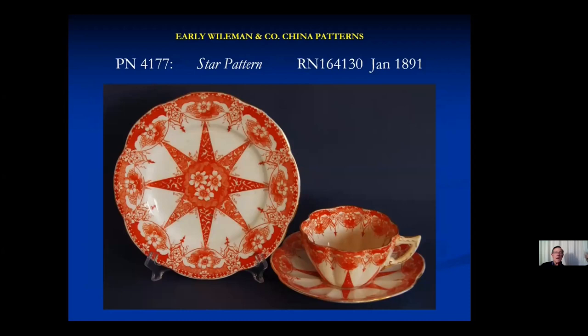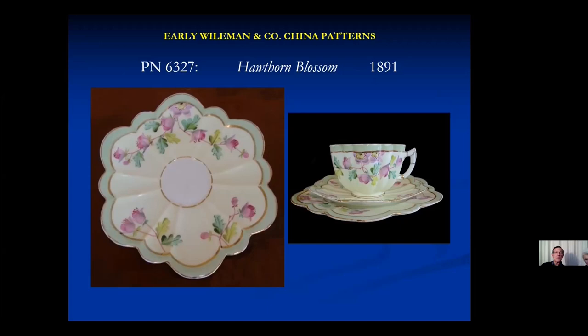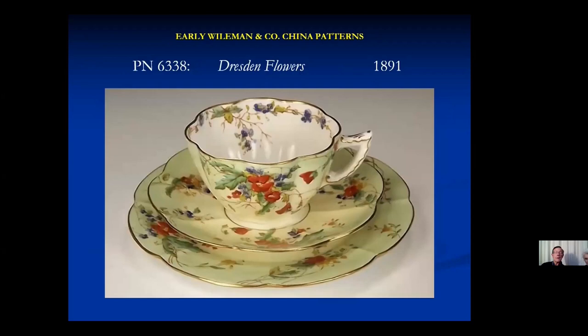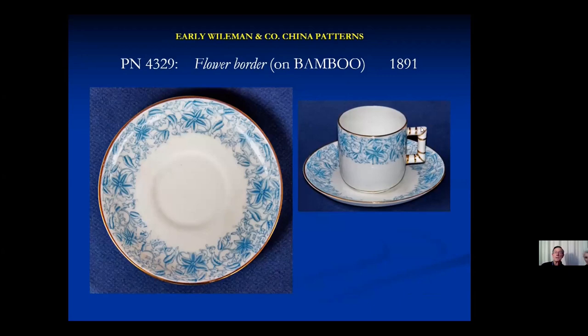The Star pattern. This, to me, epitomizes the Victorian era with an overly elaborate shell plate shape and cup shape and a fairly fancy pattern. At the same time, contemporary pieces were produced which I think are rather prettier and much simpler. Dresden Flowers. Another floral. A flower border — I think they may be passion flowers, but they're simply called flower border. The cup on the right is a coffee cup called Bamboo, presumably because of the handle, which seems to have had a very short life. And some fairly simple ivy on the Stanley cup shape — another coffee cup that had a very short life and seems fairly rare. Florals with quite elaborate gilding.